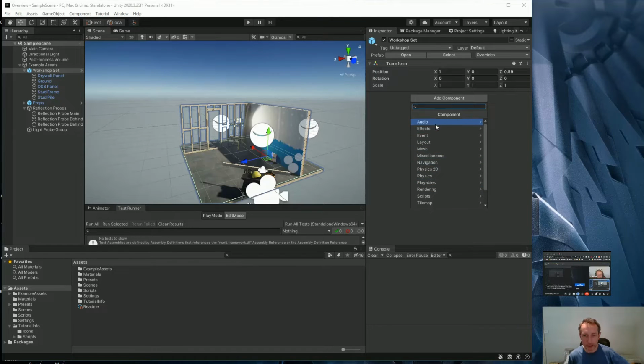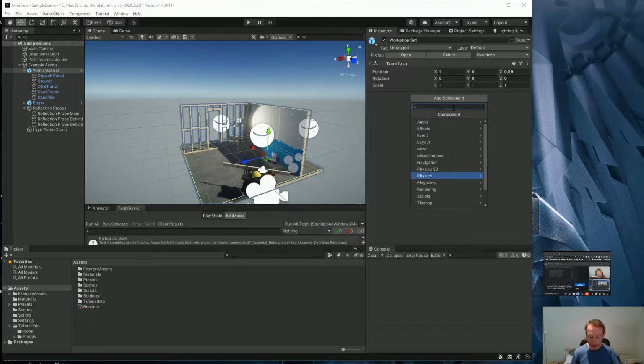For instance, we can see audio, and we can choose different kinds of audio sources or filters. We can have effects, all sorts of different things. We can have physics, so we can add different kinds of collider shapes, so objects can collide and bounce off each other. And we'll look at this later. There should be one in here. Where is it? Oh, it's somewhere else. And you can search for things.